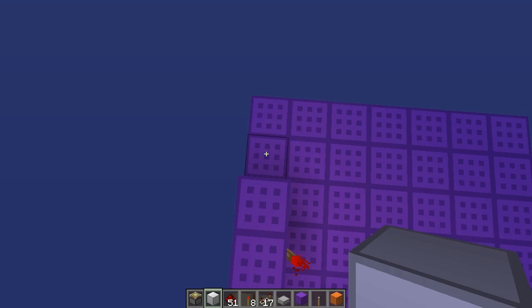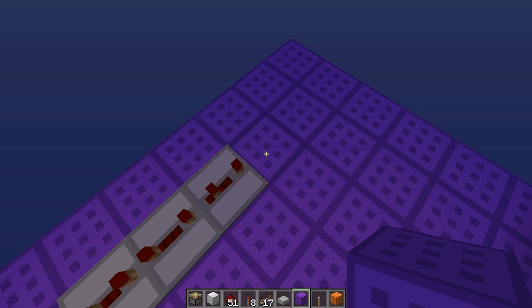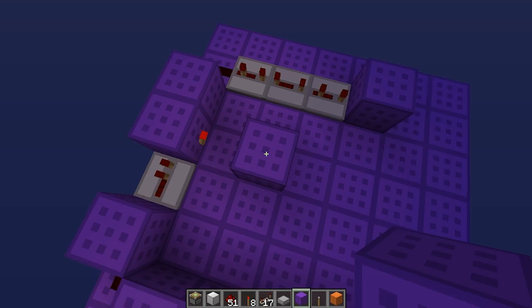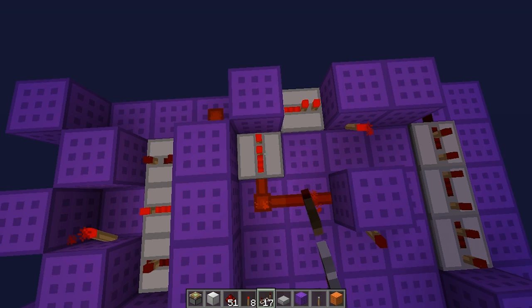You want to place down three repeaters, like so, with the middle repeater set to 4 ticks, 3 ticks, and 3 ticks, and then a block here at the end. Then, in line with this torch right here, you want to place a block there, and a torch on the other side of it. Then you want to place dust here, dust here, and then you want to place a block here to pull power out of it, and set this one to 3 ticks. So then you'll have something like this.